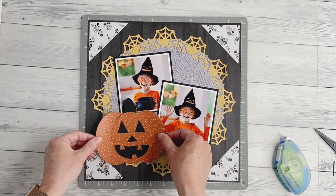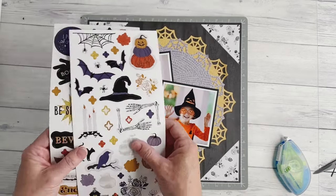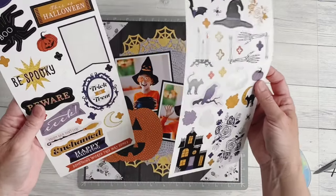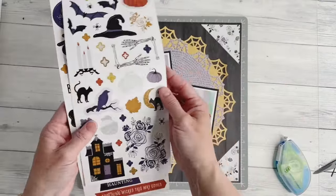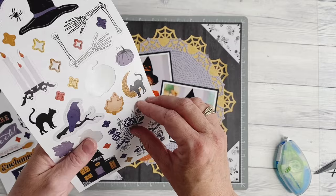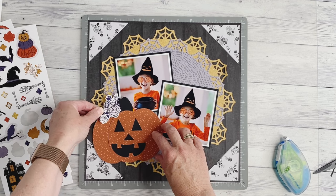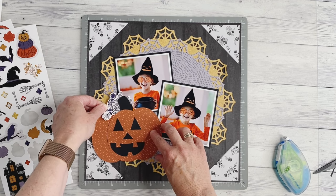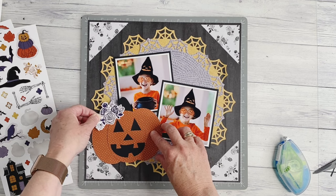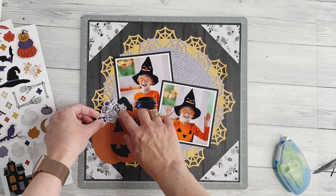Okay, and then I can come in with our jack-o'-lantern. Now I've got the stickers here from the Happy Hauntings collection. There were some really fun border stickers as well, which I don't need for this layout. And I really like this little floral element down here on the sticker sheet. So I'm just going to see how that would work in behind our little jack-o'-lantern here. Even to the side there. Yeah, I really like that. So I'm going to add that to my jack-o'-lantern.